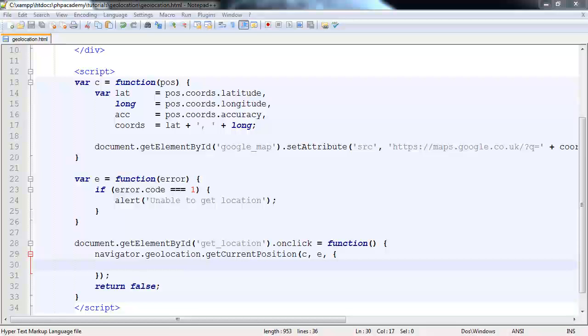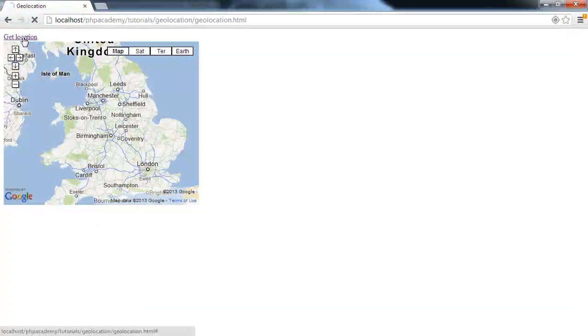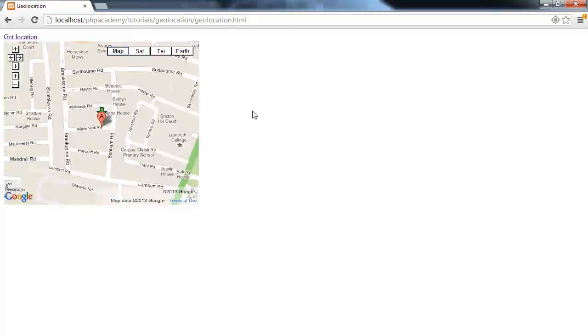The first one is enable high accuracy. Now let's go ahead and do this because this is quite an interesting one. I currently don't have GPS enabled hardware because I am working on my normal computer and my location has been determined probably by my IP address. So I'm going to say enable high accuracy true. So let's take a look at what happens here. So I'm going to refresh this and click get location. Nothing happens. Now, well, it does happen, but high accuracy almost fails. So you've got to be careful with this one because on specific devices, this could fail. The reason being is based on different permission settings, accuracy settings, things like that. If you do have a GPS enabled device and you run this, you're going to get high accuracy enabled every time.